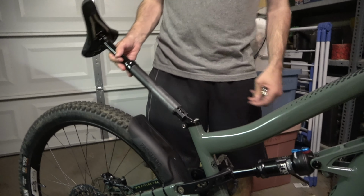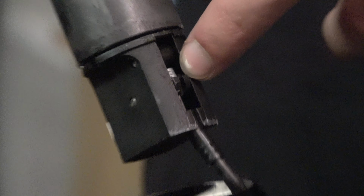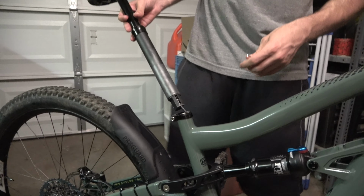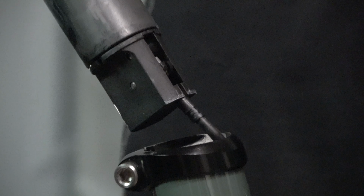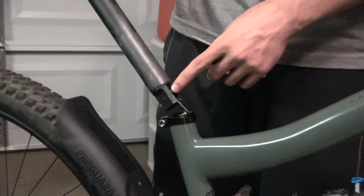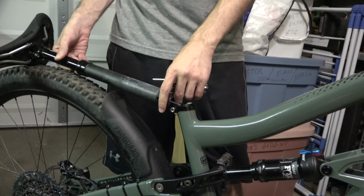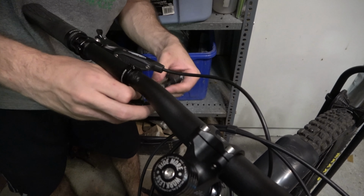I'm gonna get angry. So on this dropper, you can see it just has the cylindrical end here, the end where the cable goes into the post. So you can see on this post, the clamp end of the cable is up at the dropper lever and not at the dropper post. So basically, to detach the post from the bike, we're just going to loosen off the cable up top here at the lever, and then feed it all the way through the inner cable.